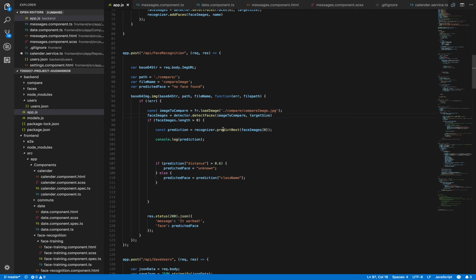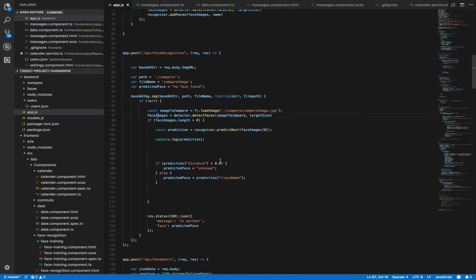Then it does a prediction, and the prediction is done in the way that, when the database is built, the pictures have been modified in such a way that they only show contours and stuff like that, and then the same thing is done to the new picture which you're supposed to compare it with, and then it takes the Euclidean distance between the saved database photos and the compare picture.